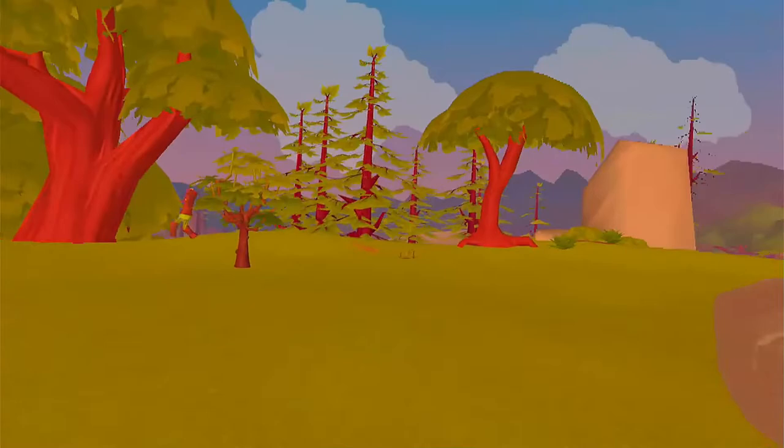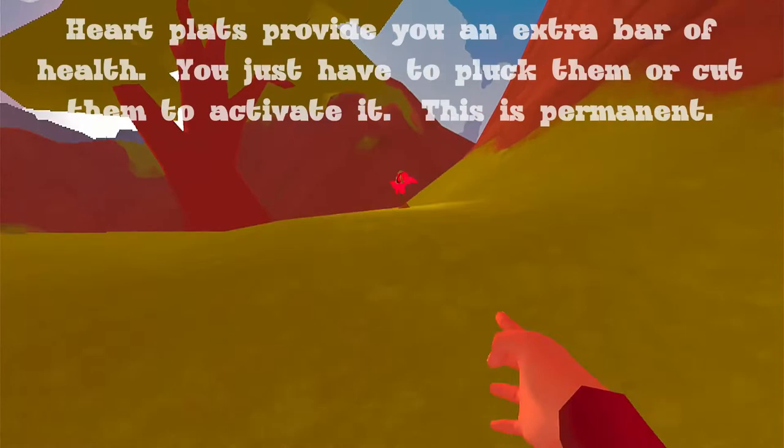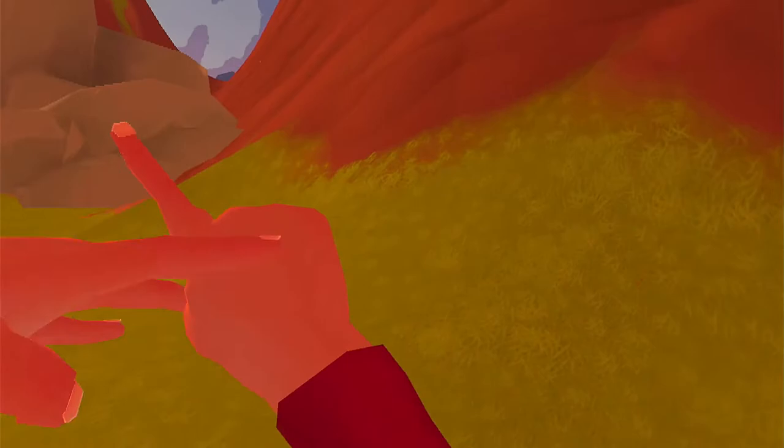So if he sees you, they'll run after you or plant. There we go. And once they plant, you can get away. Look at this. Amazing. We found a heart plant already. Heart plant. I love the heart plant because you can just pick it. And let's watch our health. We got extra health now, and it's a permanent effect.